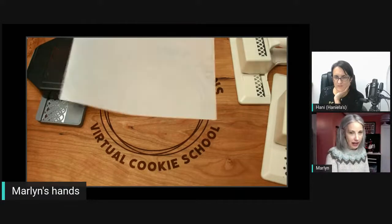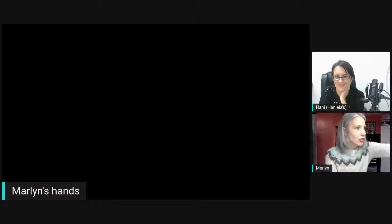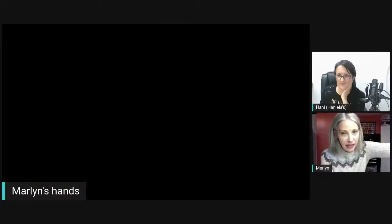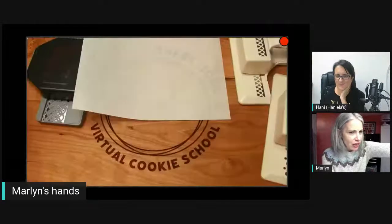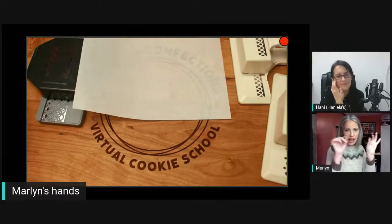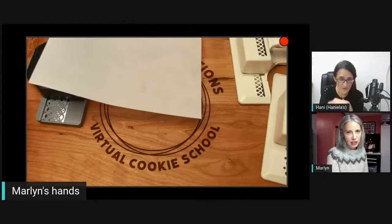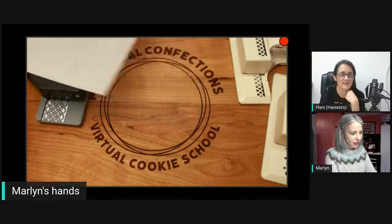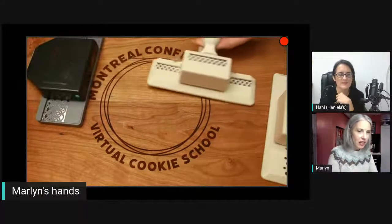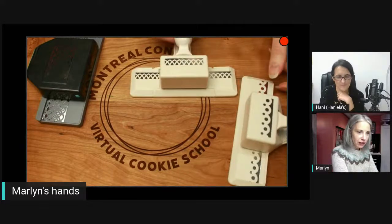Last Tuesday, Han worked with wafer paper, rice paper. And so today I'm adding it as a detail to the house. I actually saw a gingerbread house that I thought was quite pretty. It had royal icing transfer, kind of like little scallops. You can kind of peel that off and position it on the house. Are you showing us all your fancy punches? Han had a snowflake, but they sell edgers. These are different versions.